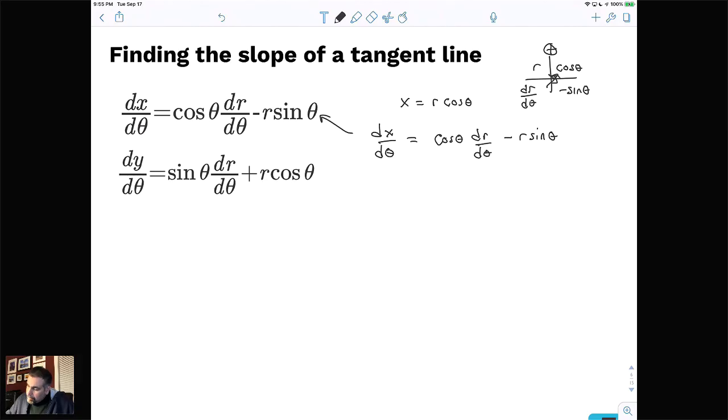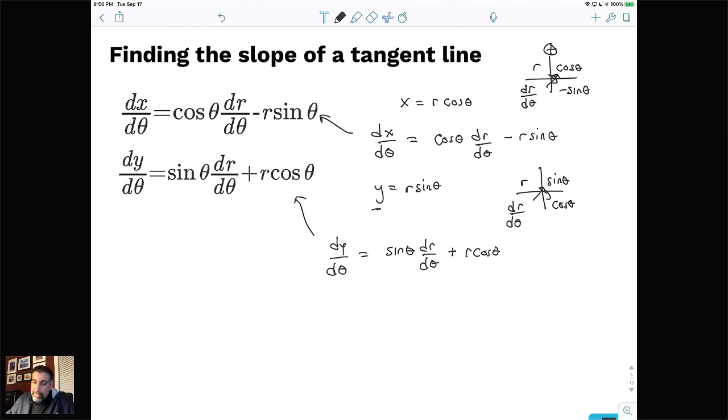And we can do the exact same thing for y equaling r sine theta. Setting up a product rule for this one, r and sine theta are the two factors. With respect to theta, this would be dr over d theta, and this would be cosine theta. So now the derivative of y will be dy over d theta. And using the product rule gives us sine theta times dr over d theta plus r cosine theta, which again is exactly this formula right here. So back when I was a student and didn't understand what I was doing, I forced myself to memorize these. Not necessary. You can actually derive these just by using the product rule and taking these derivatives with respect to theta.